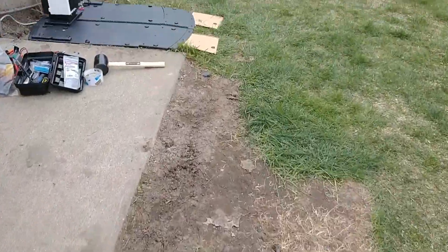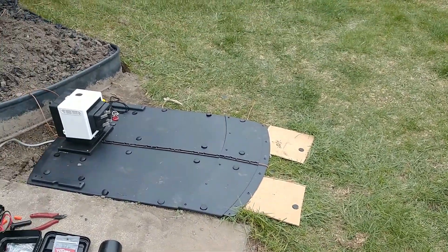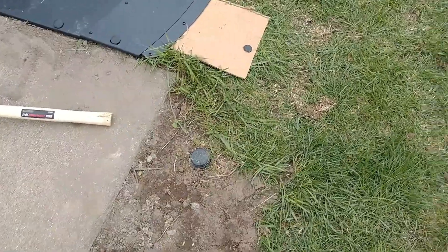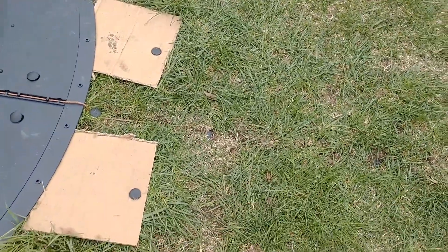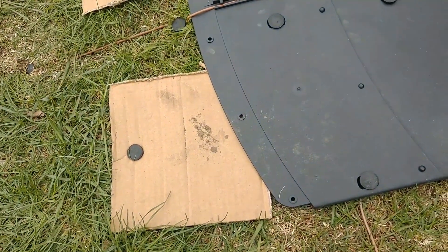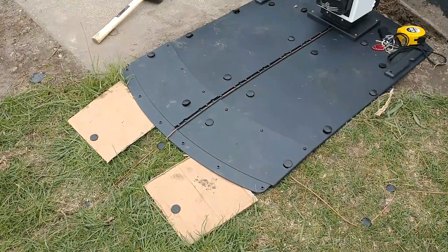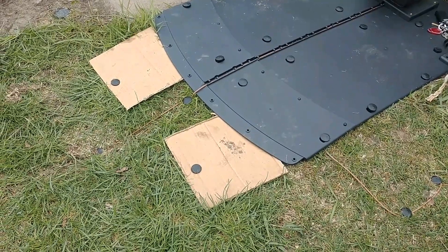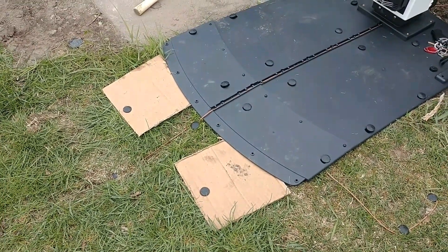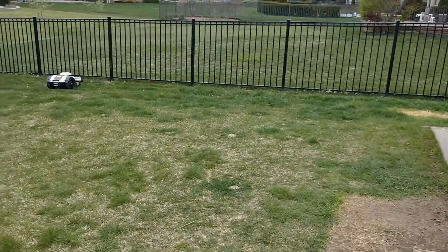The tricky thing about the base is it's somewhat perpendicular. The robot needs a certain amount of straight wire in front, so to give it that straight wire, it actually loops out into the yard. The second wire, the wire from the back, is going under and then to the back. The base needs to be on a level surface — that surface was not yet prepared, so we made a temporary solution with cardboard here. The homeowner is going to level it and make it nice. So that's basically the overview — another successful installation.